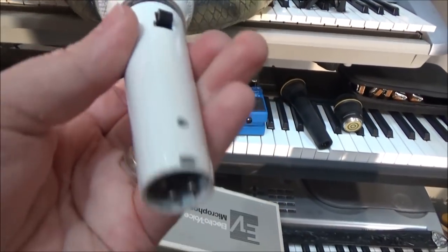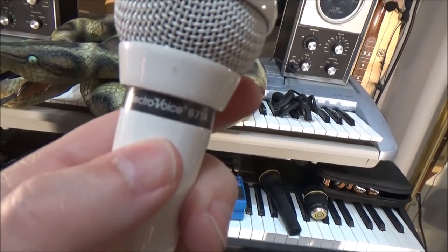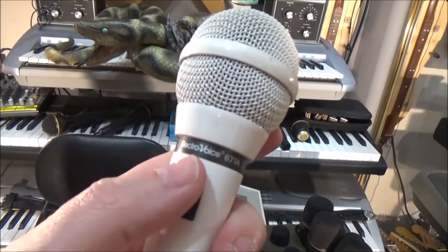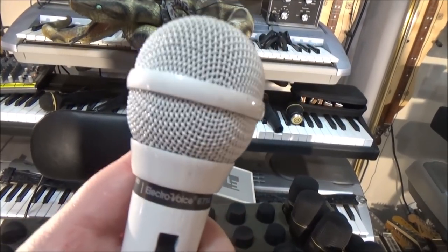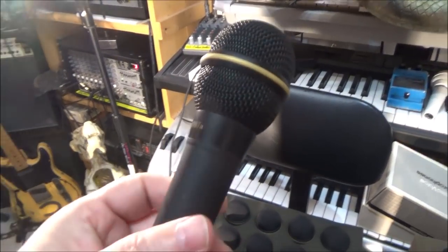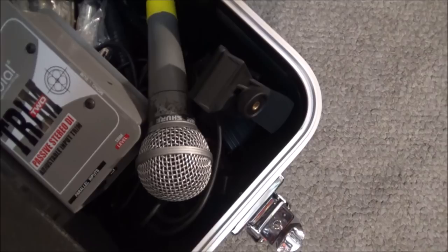Okay, I just wanted to show you this because it's in pristine condition and I couldn't be happier to have one. Why the on and off switch? Because when I'm using these instead of the wireless, it's so much easier to turn it on and off. If other people want to use something like these for karaoke or something, they think that every single microphone in the world should have an on and off switch, since the $5 microphone that they use at home for karaoke has one. But they freak out if they get a microphone that does not have an on and off switch. I mean, they sit there and look forever. And then sometimes they'll go, where's that? So you bring special mics out, especially these for the karaoke singers, because they're just generally difficult.